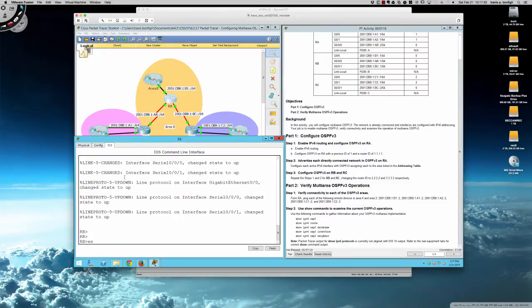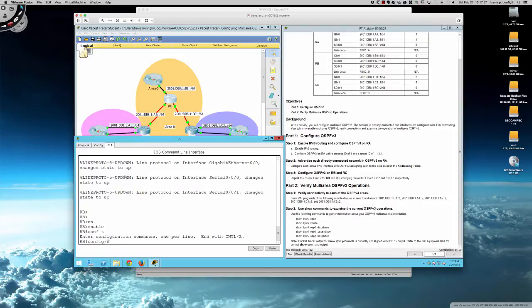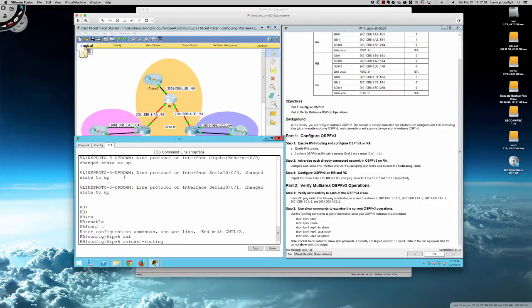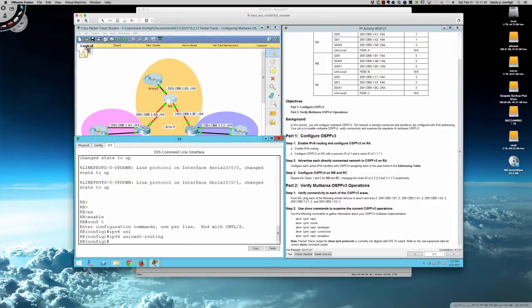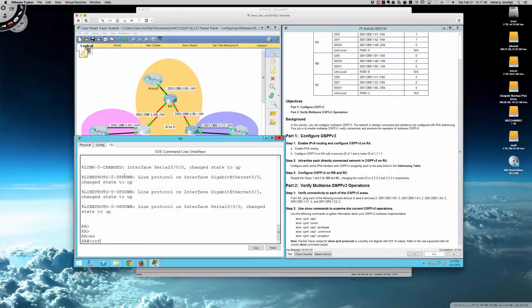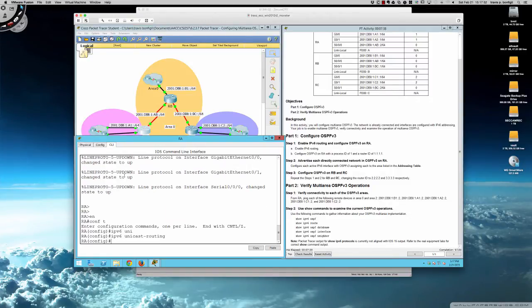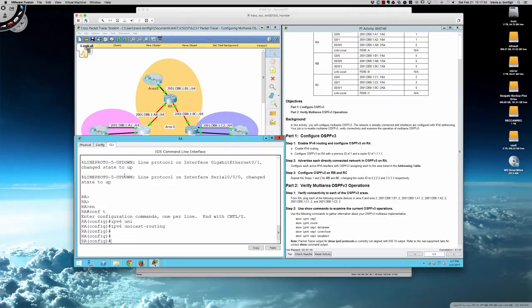So we'll go from user exec to privilege exec into global config, and we're going to say ipv6 unicast-routing, and then over here onto router A, user exec to privilege exec, and then global config, ipv6 unicast-routing.